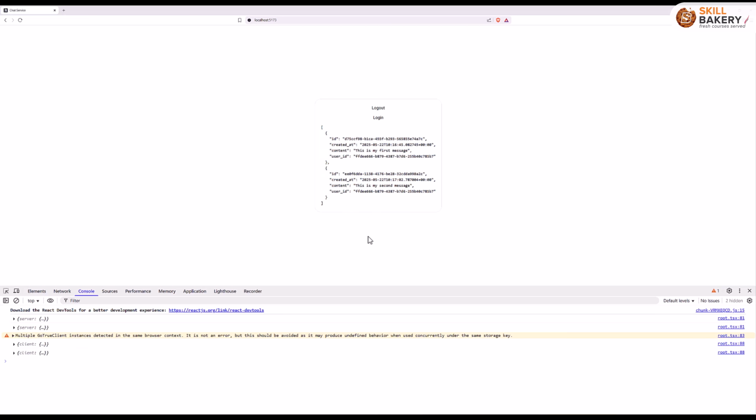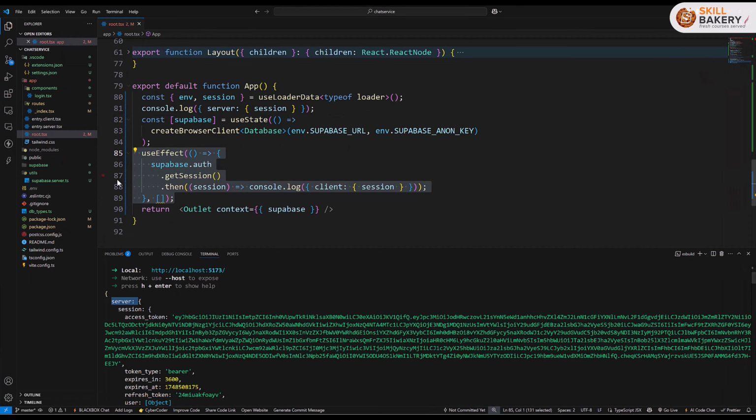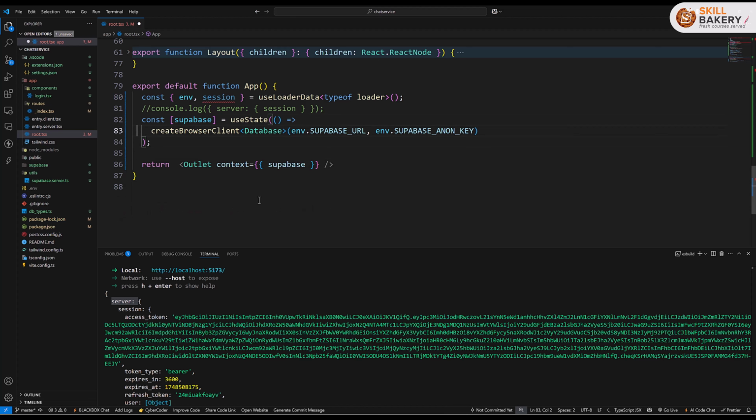And in order to fix it, we will have to capture the on-auth state change event. And for that, we'll need to head over to our root.tsx file in our code. So here we have our root.tsx file. And inside this, you can see we have our app function where we were using the useEffect to console the client-side session. We can get rid of the sessions now that we are printing in our console.log, and the same goes true for this one as well. So let's get rid of these two altogether.